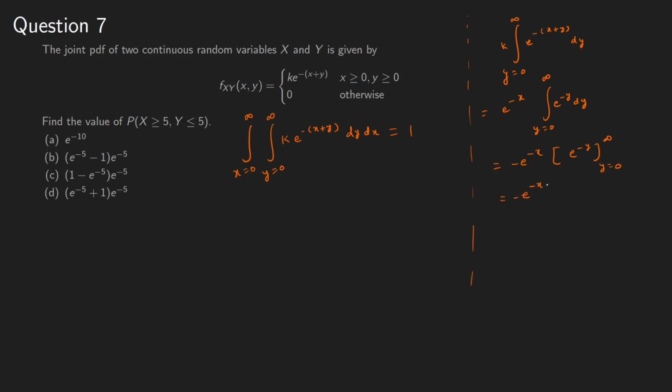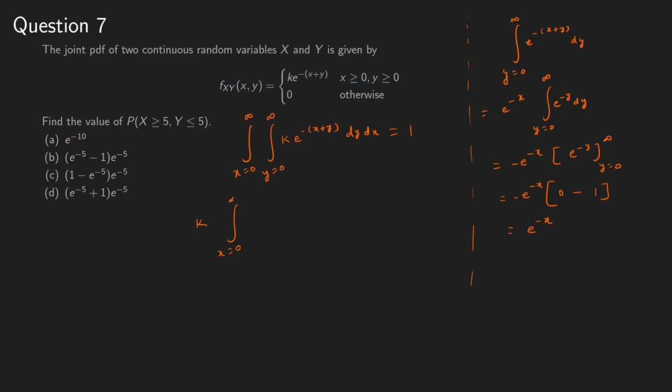So what would it be equal to? It should be 1 by e raised to the power infinity, so that will be 0, minus 1 by e raised to the power 0, that will be 1. So 0 minus 1. So finally it will be equal to e raised to the power minus x. And everywhere I have left the k, so let's not keep it here. I can take k out here, and then we will integrate with respect to x.